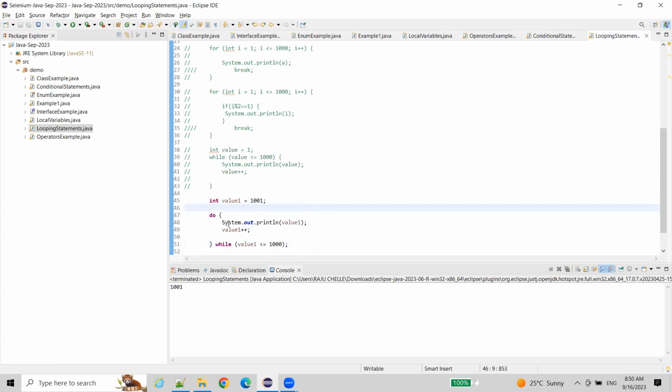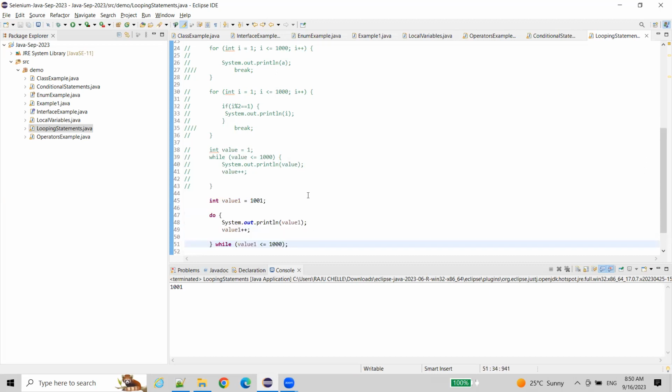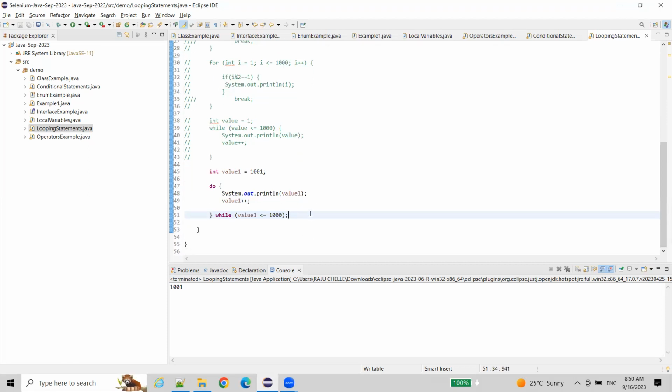Okay. Yeah, this is also important for Selenium automation. Most of the time we use do while loop also. We have one more type of loop, the enhanced for loop. That you can't understand now. For that, some basics are required. If you want to store a collection of values into a single variable, we have one more type of variable, arrays. While explaining arrays, I will explain that enhanced for loop. Okay, now you can't understand.